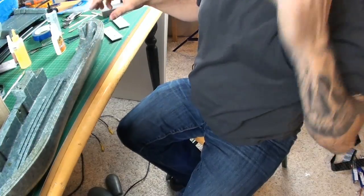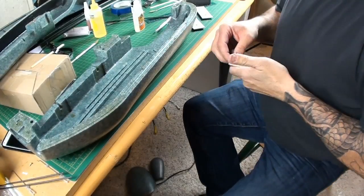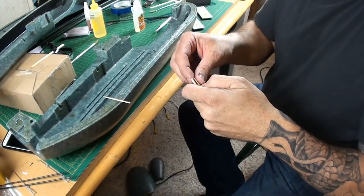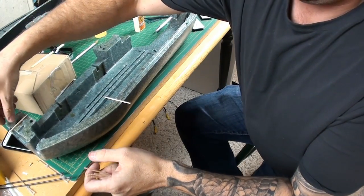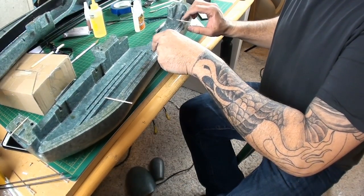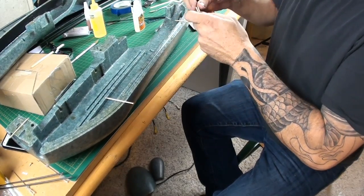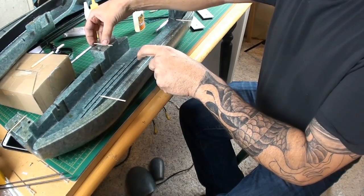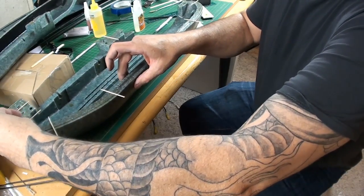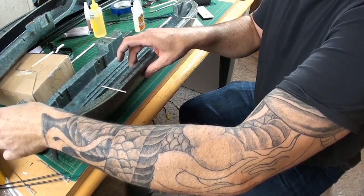The next thing you're going to see me do is put some Gorilla Glue in that groove where the spar that didn't come with the plane goes. You're going to see me put the toothpicks first. Toothpicks are for spacing, so you can get proper alignment before you put this together. If you try to put this together without the toothpicks and you mess up, you're going to mess up really bad because you're not going to be able to realign it. You're going to rip the foam apart, you have to cut it apart. It'll look bad. I would put the toothpicks exactly where I put them if you have them. Exactly like that. And in just a moment you'll see me put the Gorilla Glue in.